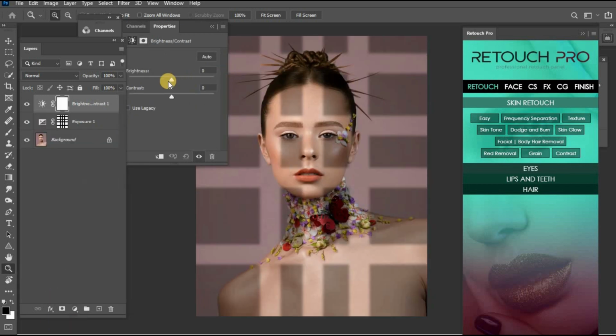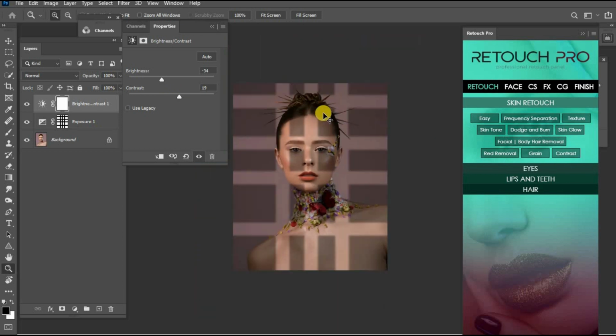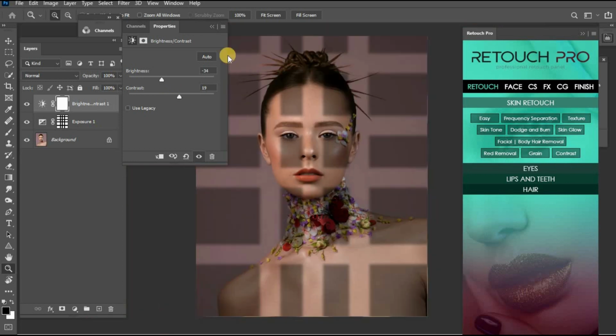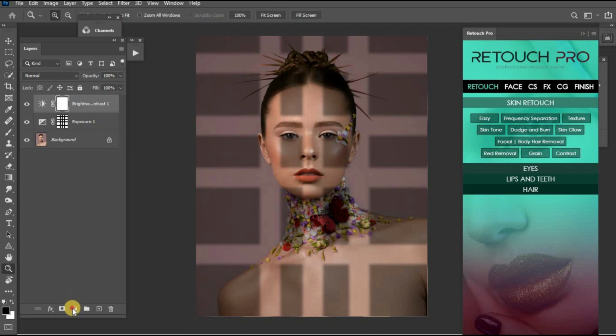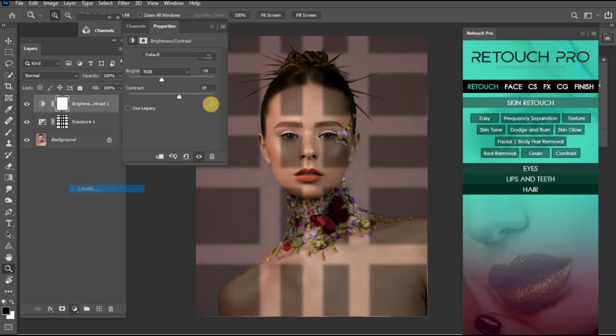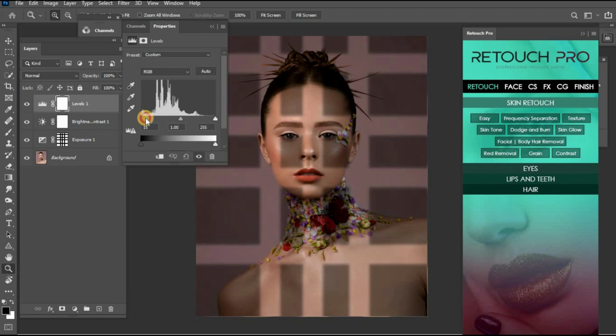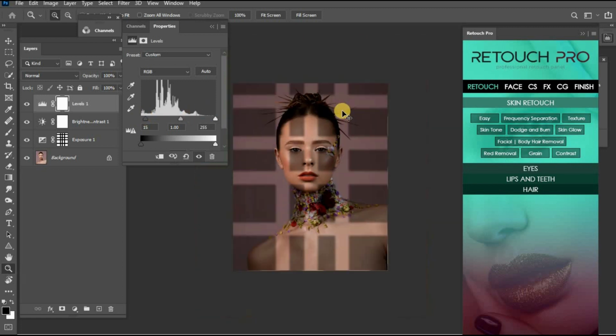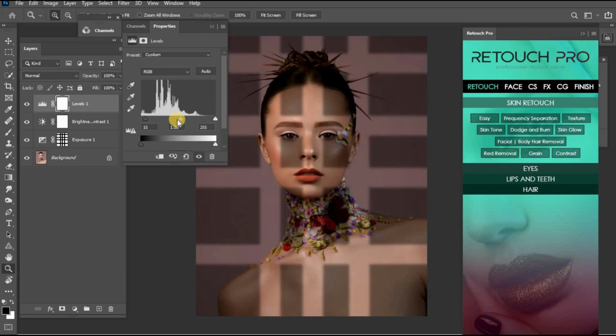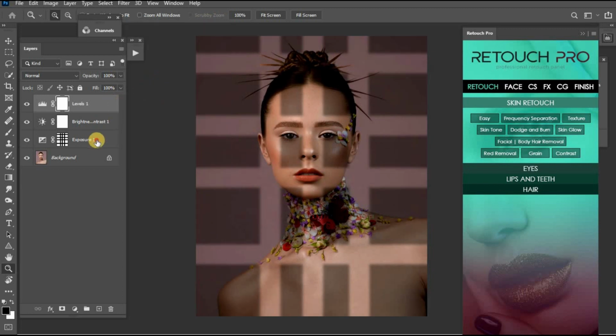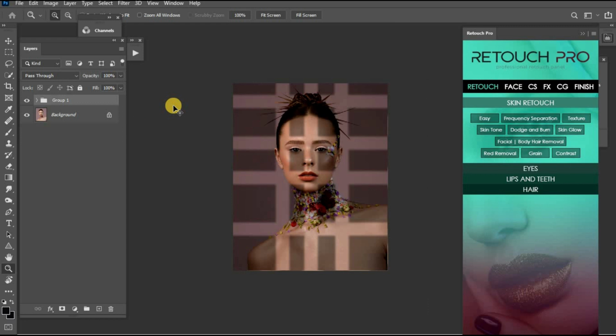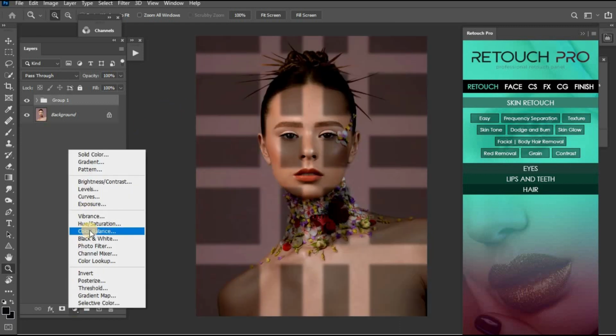When I'm done with that, I'll come back to my brightness/contrast, bring down my brightness, and add my contrast. Basically, I want to create a feel of a window, like somebody was receiving light from a window. I bring in my levels in the shadows, this time around not the midtones. Let me bring it a little bit to make it look a little bit realistic too, but bring in more of the shadows. As you can see, I'm going to group this down, and then yeah, we're having this.